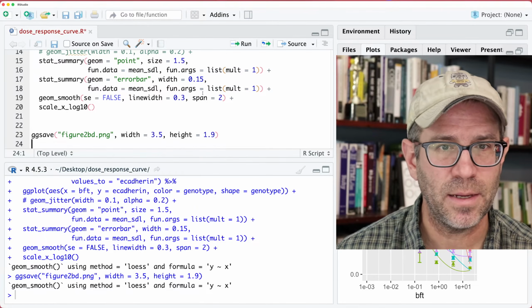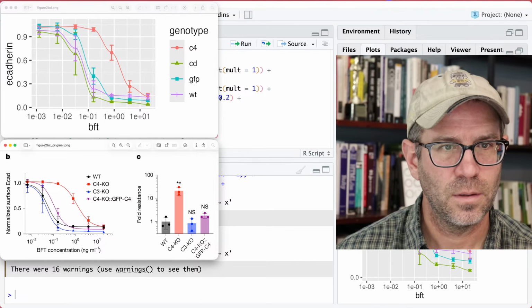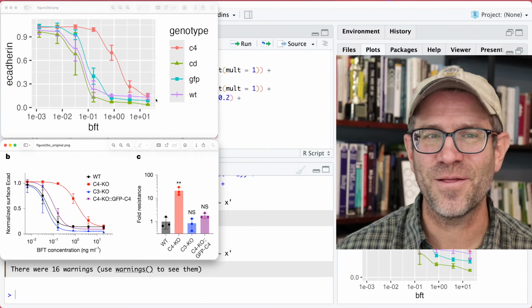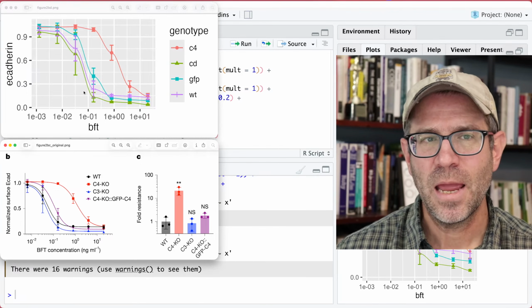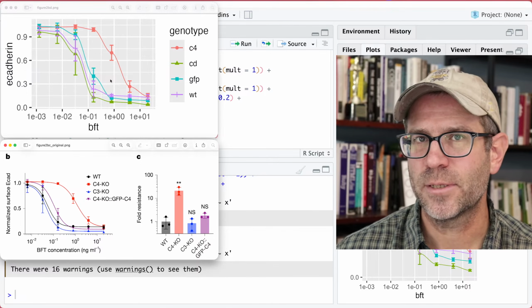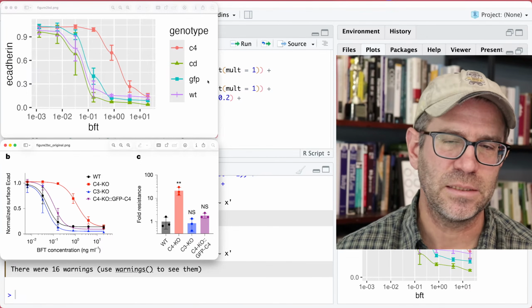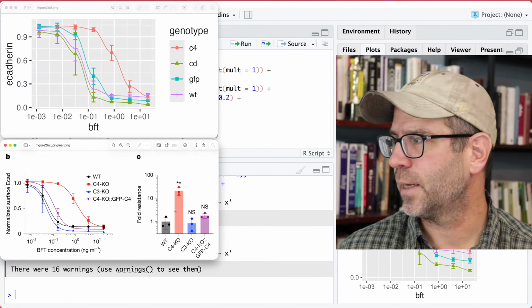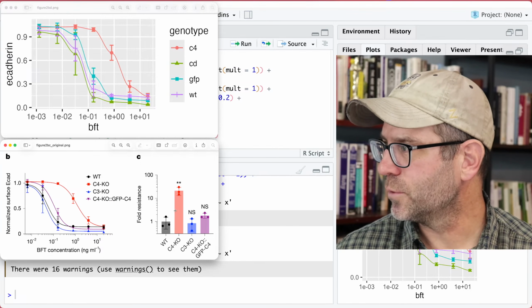If I did span equals 0.2, oh, it's pretty upset with that, then I get a perfect fit, right? It goes through all the points, but it looks pretty funky and it doesn't at all look like what they're doing. And this isn't a model that has parameters, right? I want to be able to get out the parameter for the IC50 based on the model like what they did, because again, I'm trying to reproduce what they did. So we will do that.